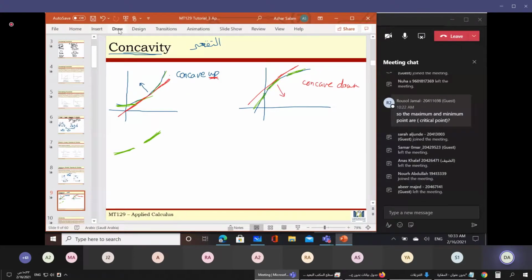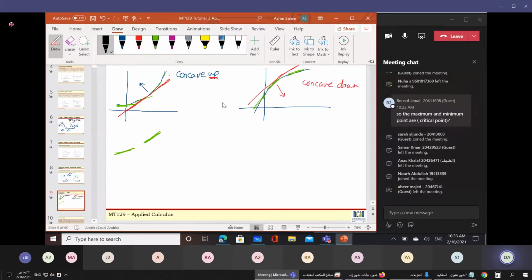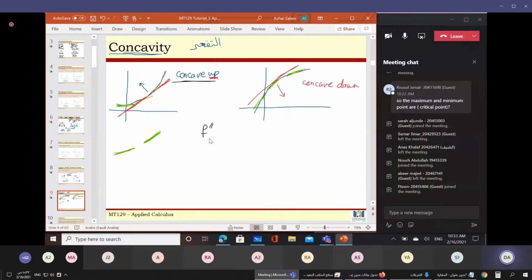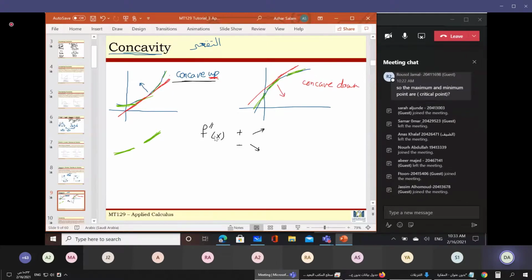Before we move, how to find the concavity of a function, I use the second derivative. Okay, second derivative, I use the second derivative. Then I find when it's positive or negative. If it's positive, so it's concave up. If it's negative, it's concave down at some points, of course. This is how to find the concavity. Of course, we will take some examples later, but this is the main method to find the concavity for a function without a graph, of course.